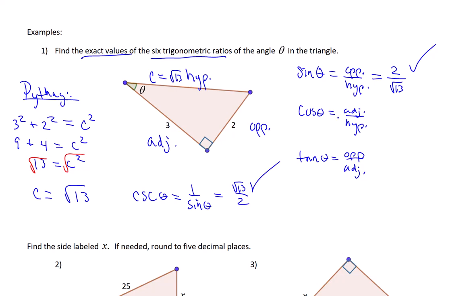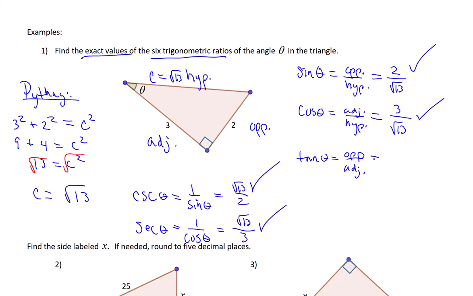If we know cosine, then we can also find secant. I'm just going to fit these in here. So secant is equal to 1 over cosine, and since we already know cosine, we should be able to find both. So let's finish this. Cosine is adjacent over hypotenuse. Well, we've labeled the adjacent side being 3, and the hypotenuse we just found to be square root of 13, thanks to Pythagorean theorem. So the cosine of theta is 3 over the square root of 13. Well, if secant is 1 over cosine, then we simply flip that over to say square root of 13 over 3 for secant. And now we have them both.